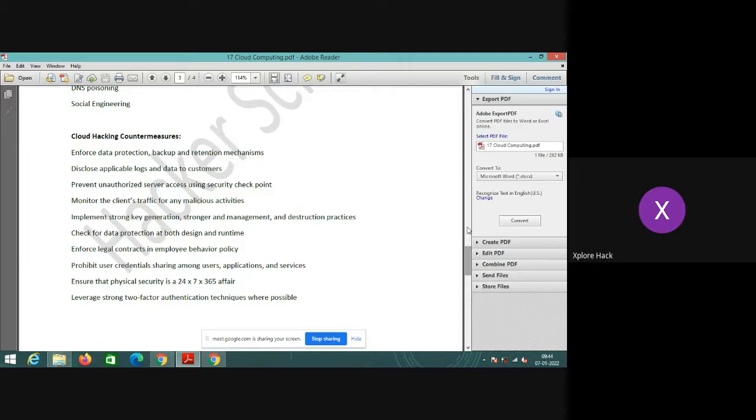Because the Tor browser randomly assigns an IP address for your system. To protect your information or hide your system's information, you can use the Tor browser.